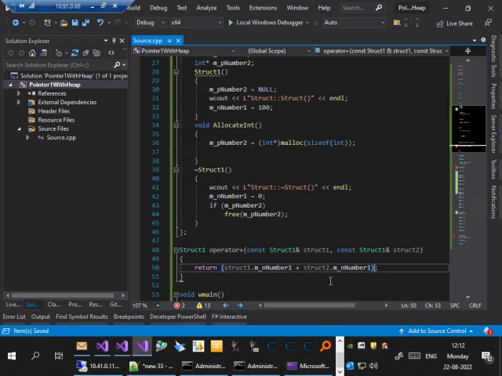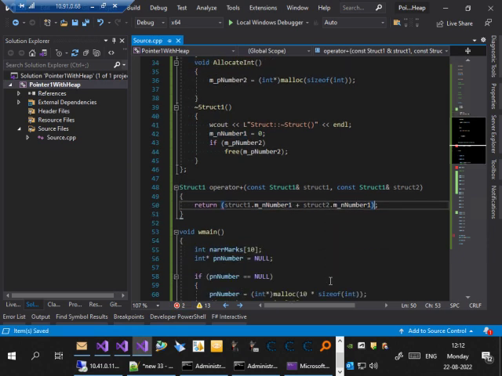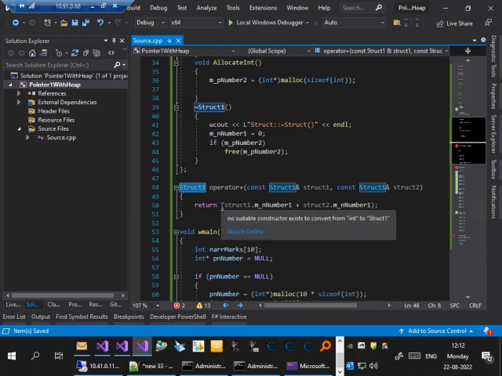Will it work? I don't know. What it means is you are just adding two structs and returning the number. It shows that you are returning the number, but actually you are returning a struct. So what is the error here? No suitable constructor exists to convert from int to struct.